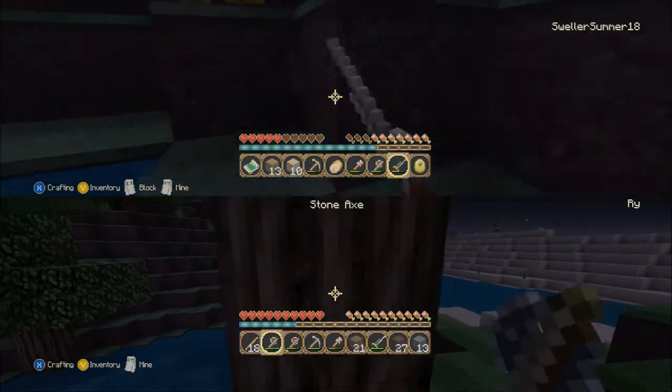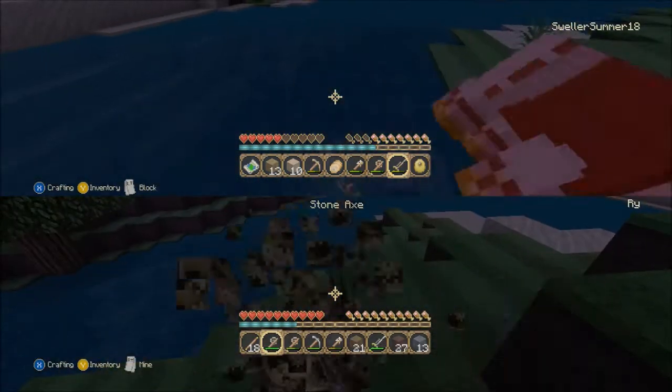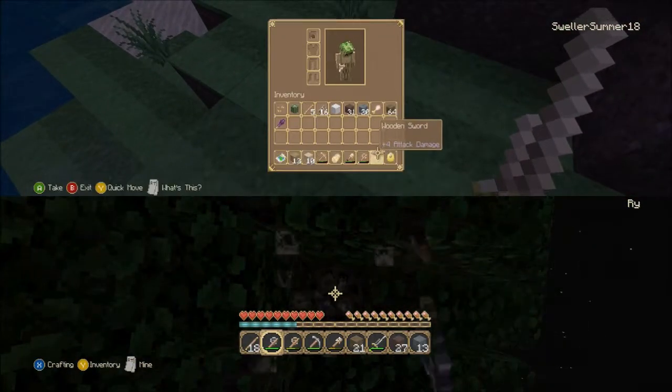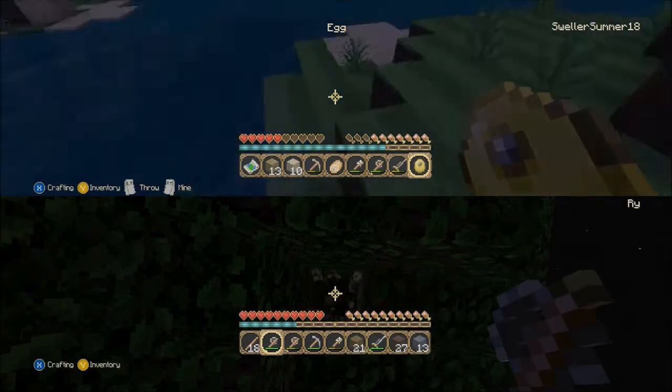Shortest attention span of a tree ever. You're the builder and you collect food. And you're also the miner. Oh, wow. So I do everything. No, I collect all the resources and get all the diamonds.